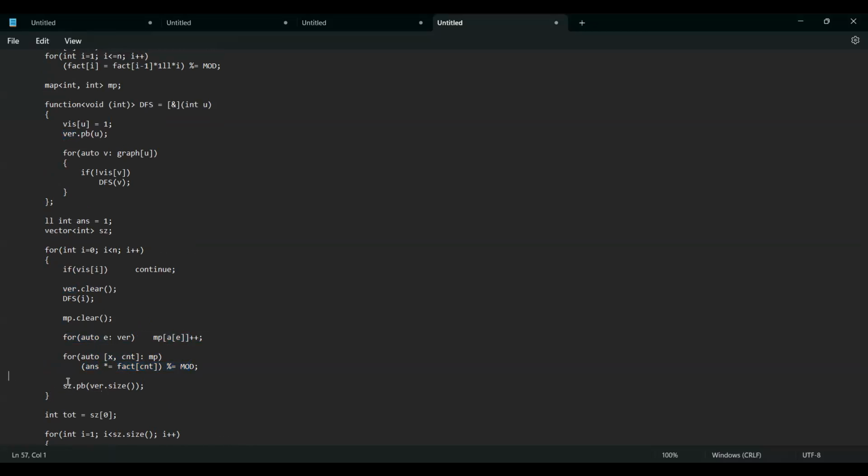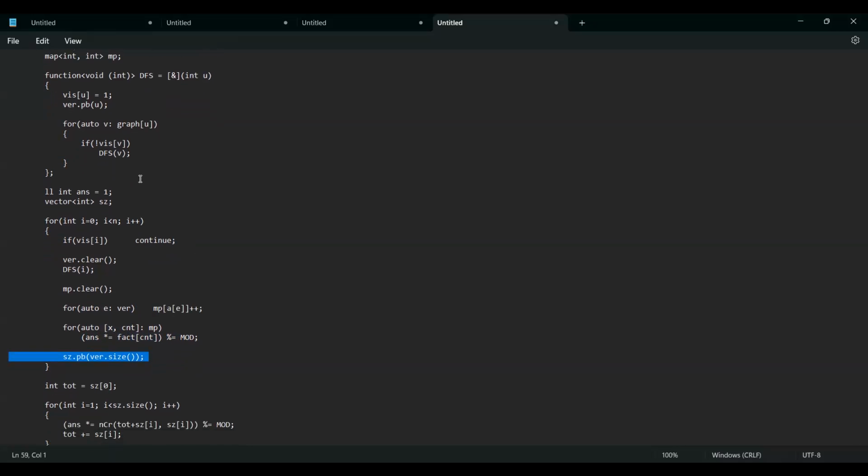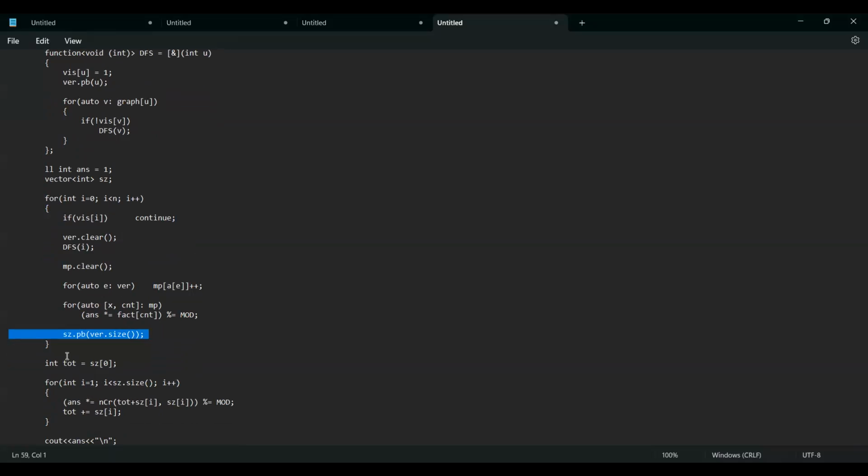Now this sz is another vector that holds the size of each component, because I have to merge those components later. Starting at the beginning, total is the size of the first component. Then for all the components, I keep combining them. So nCr of total plus this size, that is n plus m C n, take the modulo, and now your array is of bigger size.